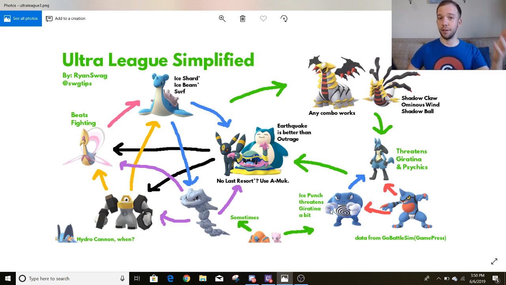So there you go. As far as the fast moves go, Bubble is as good as Mud Shot overall. Mud Shot is technically more consistent, and Mud Shot will allow you to win the mirror against another Poliwrath, but that aside, I'd say Bubble is basically as good. So if you don't have the Legacy Poliwrath, don't worry about it.